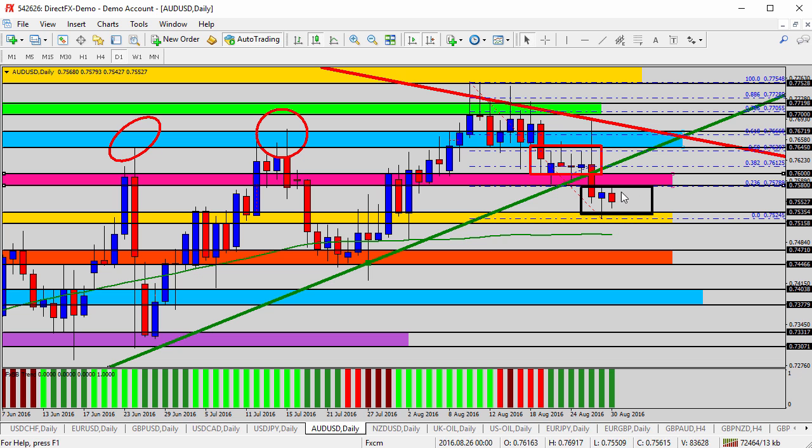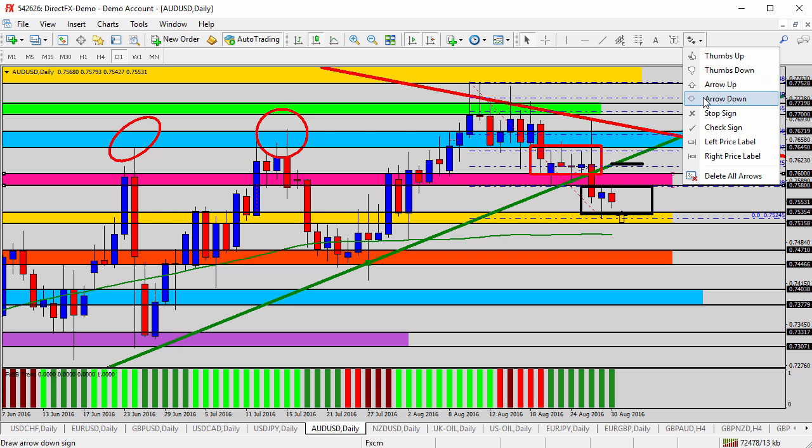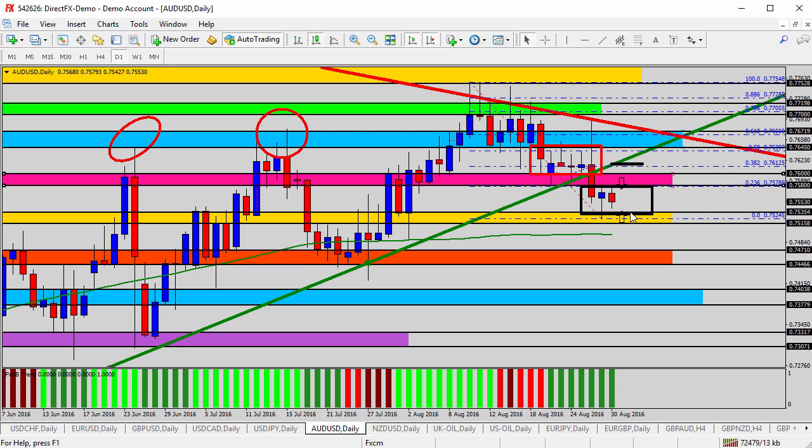Now, if you jumped in early, got in closer to 75.80, then you're in profit. You should be protecting profit and targeting back down towards the yellow shaded area as discussed in the trade room. Now, if you didn't get into it, I don't think entering it now is a good risk reward. Remember, your risk right now is placed above the pink shaded area, so right around where that black line is, potential stop loss. So if that's your risk on a short trade and your potential first target is the yellow zone, your risk reward is not in your favor right now. So even if you were considering going short here on the Australian, we need it to come back up to the pink zone again to become that opportunity.